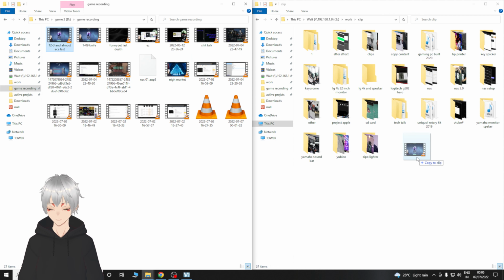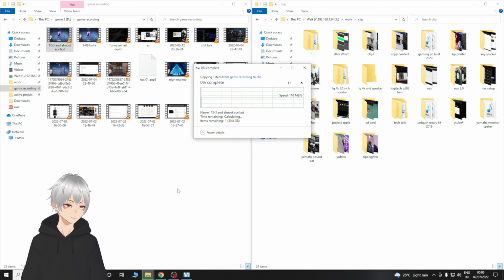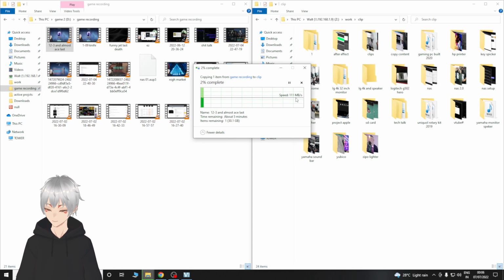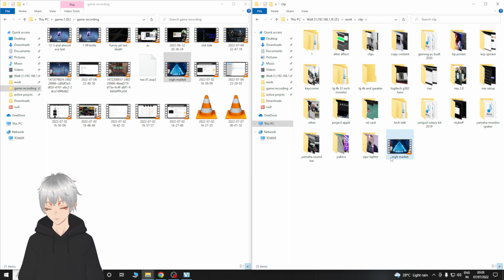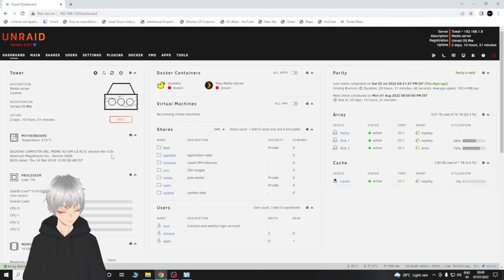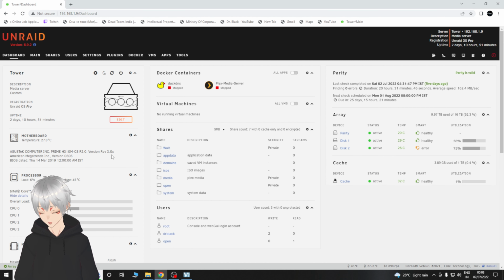So, a 30 GB file, with a speed of 112. It's limited by my network switch and my onboard network. So that's how much speed you get in a normal base model NAS, and less when accessing via other devices like a mobile phone and laptop, in my case, a MacBook.